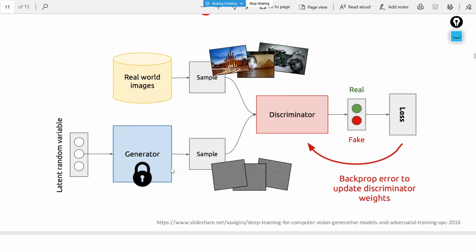Correct. If you see in the SR-GANs, we are not providing random noise. We are providing a lower resolution image. Input is an image. So in that case, you are sending an image instead of some random noise. A low resolution image is given as input, and you get a high resolution image as the output. In style transfer, you again send an image only. You send the image, then you send the style also. It merges both, and generates in a way such that the style is imposed on the image.